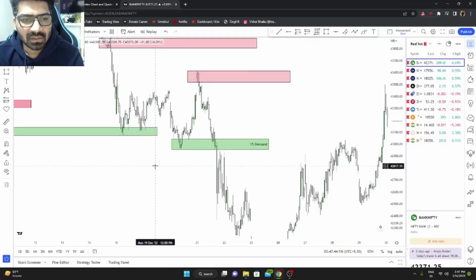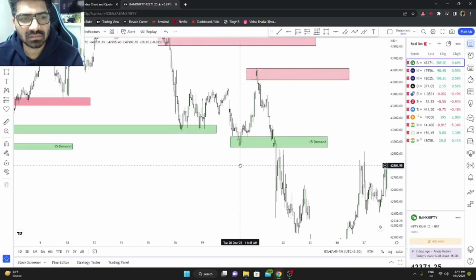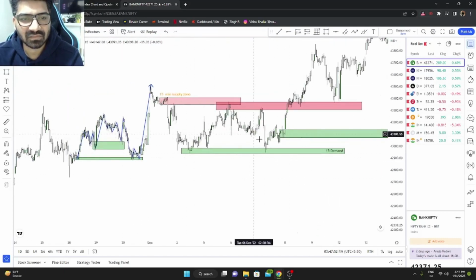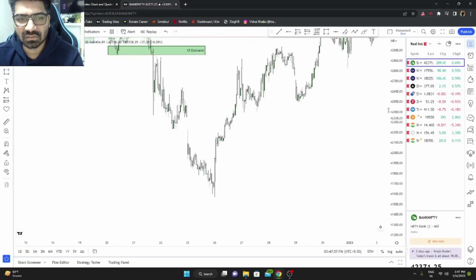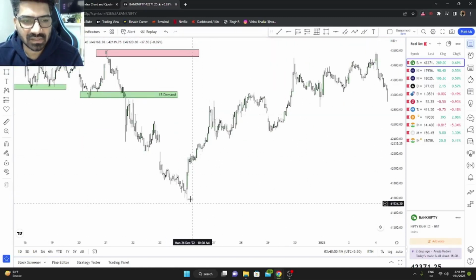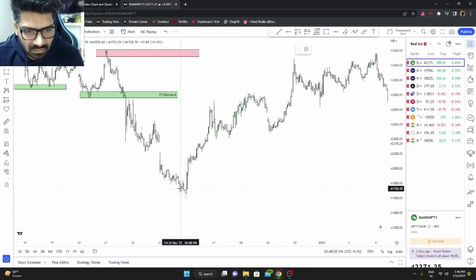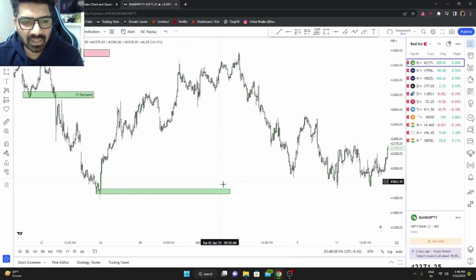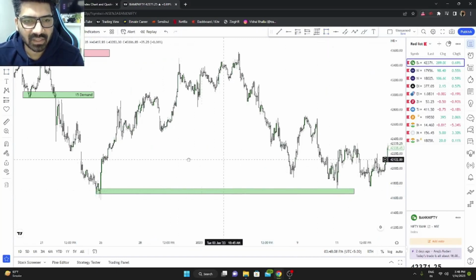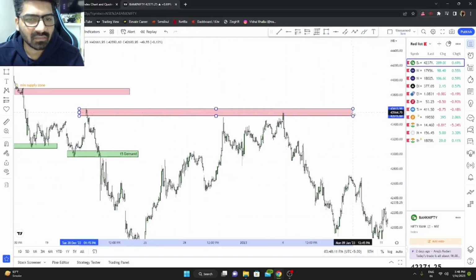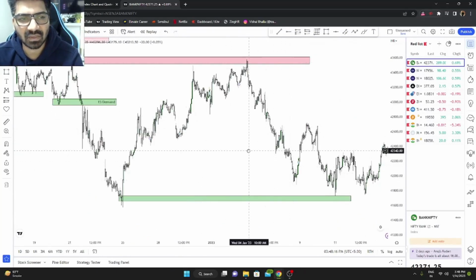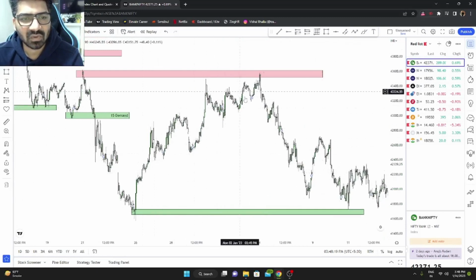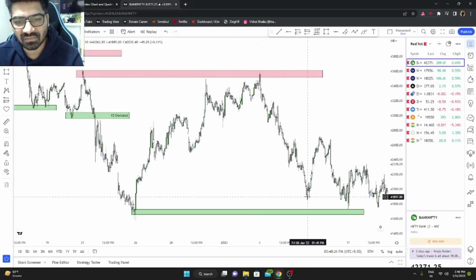right? Why has it failed? See the aggression. It went up, went down quickly. It would have worked if the prices had retraced in a corrective manner, but it hasn't. Okay, so this is again one of the demand areas which is still not mitigated. We'll see if it has mitigated. It is mitigated over here. This was again one area which wasn't mitigated, and it mitigated, and see how beautifully it has come down. It has taken some time to come up in a very corrective manner, and then it has fallen down.